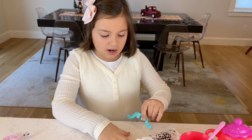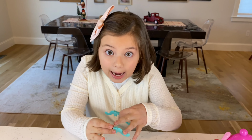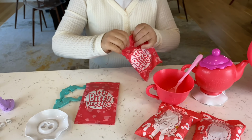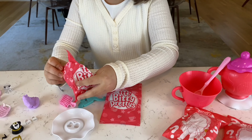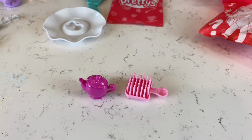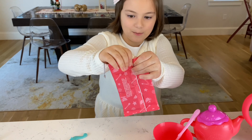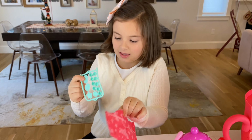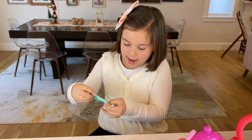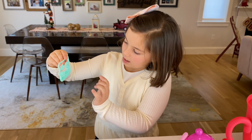Hey guys, these are 2 to make our own table. That's really amazing. Right? I think these surprises. Okay, now let's open. We got a hairbrush and a mini teapot. Now let's open this. We got plates. We got plates. We got cups.